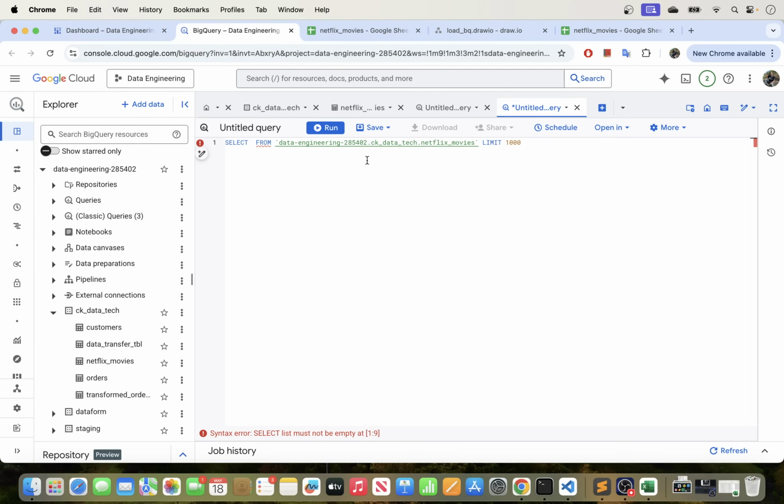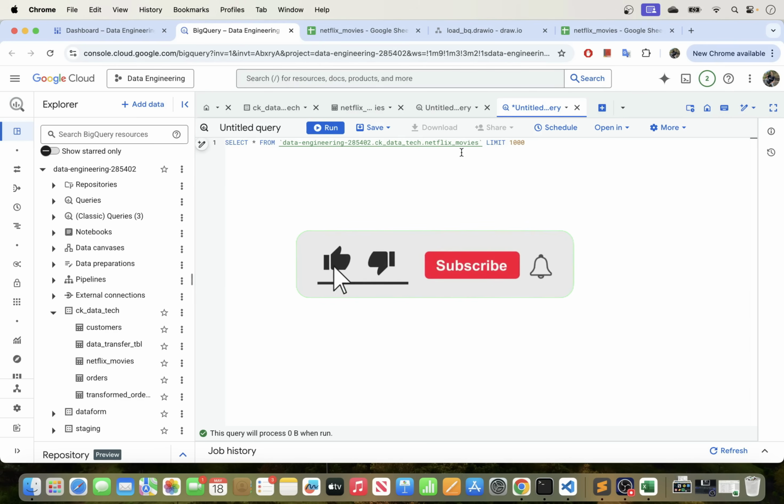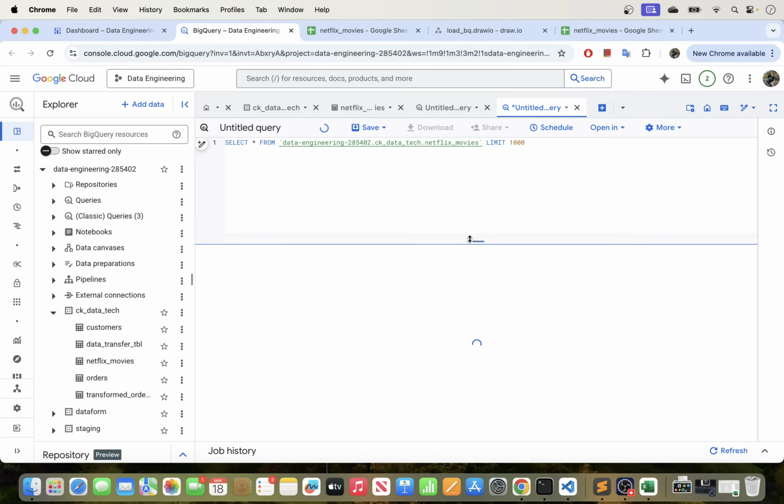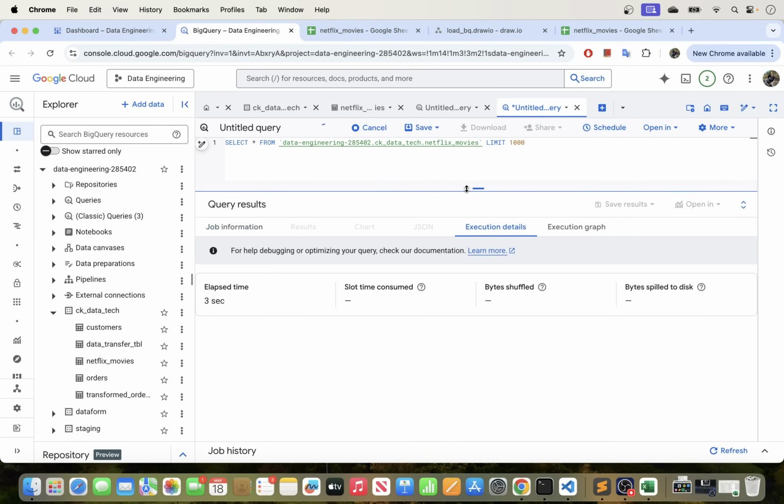And since this is an external table, we do not have a preview of the data, so you can just select star for this, and maybe in this case we are showing the first 1,000 records, so just go ahead and select star for this, and then just run, and this should give you an idea of how your data looks like.